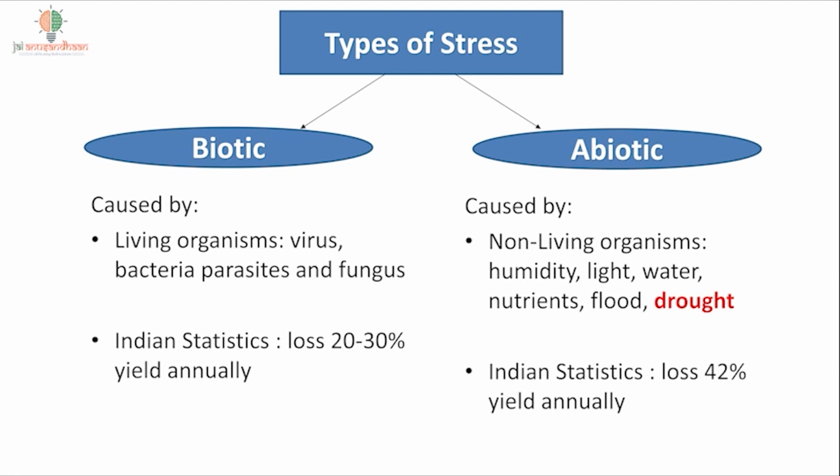So protection of this crop and identification of the stress levels in the crop is very important for all of you. I wanted to sensitize you to what kinds of stresses we have in the environment. We have two kinds of stresses: one is biotic stress, another is abiotic stress. Biotic stress is caused by biological factors, like fungus, algae and bacteria. Abiotic stress is caused by non-living factors like heat, water, drought.